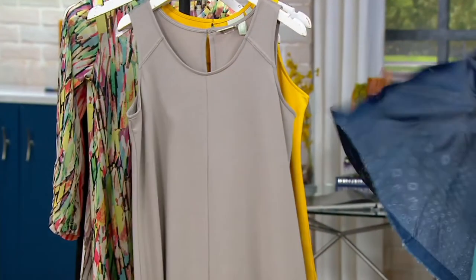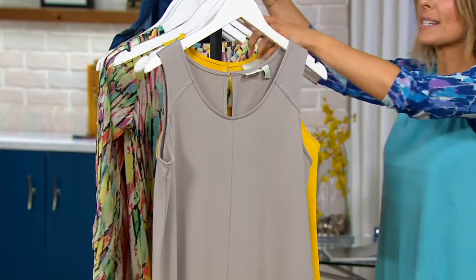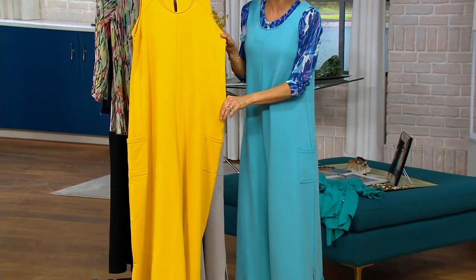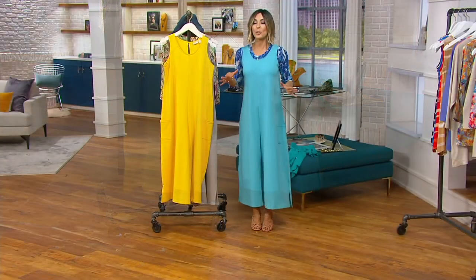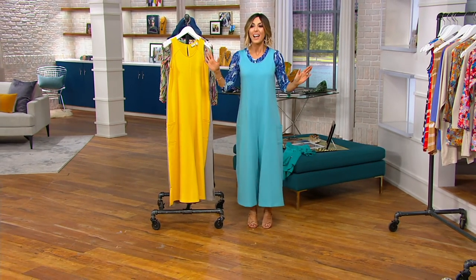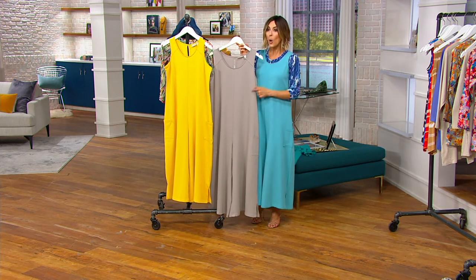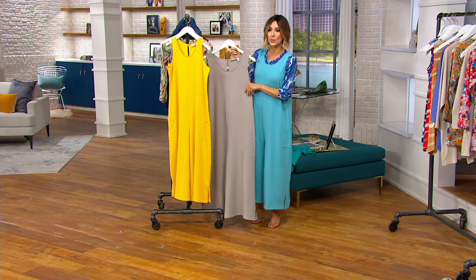Let me give everybody an update — let me make sure you can see all three of your choices. Black is completely gone. If you want this yellow bamboo color, I no longer have petites available in yellow bamboo — just the regular 20 and a half inch inseam, fewer than 100, in extra large, 2X and 3X only. The aquarelle also just sold out in petites — no more petites. I have the regular small through 5X but limited across the board. And then there's drizzle gray — the only option still available in both regular and petite choices. Do not wait if you want drizzle gray.